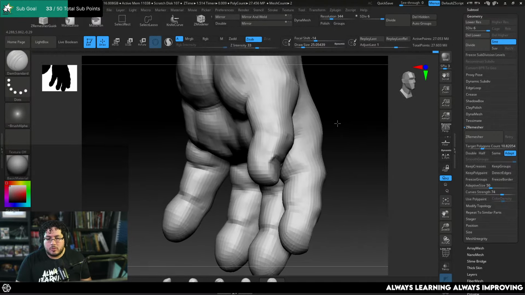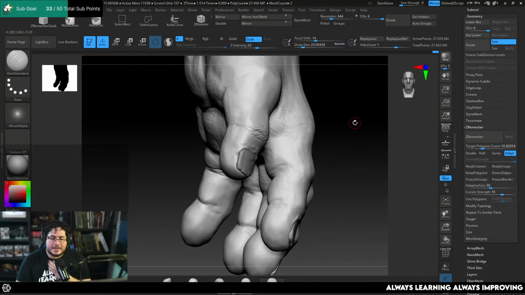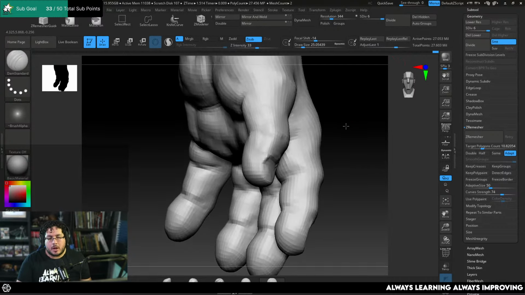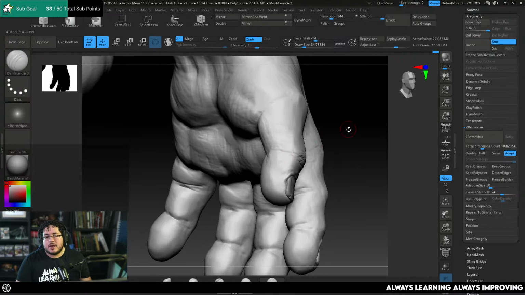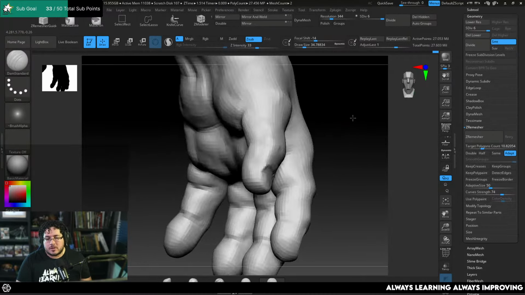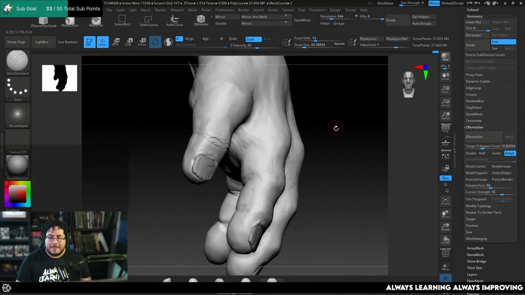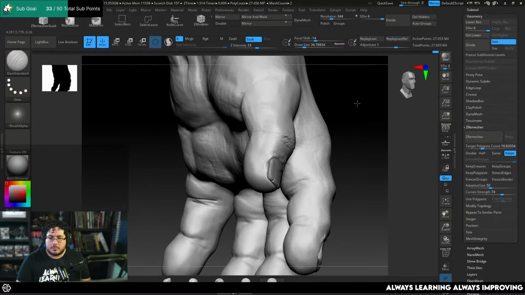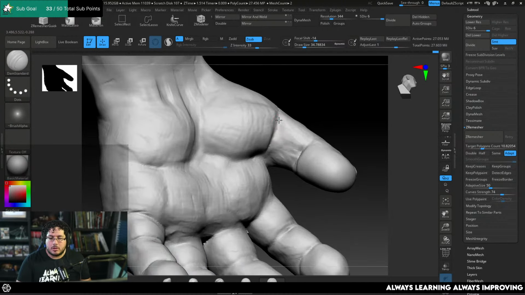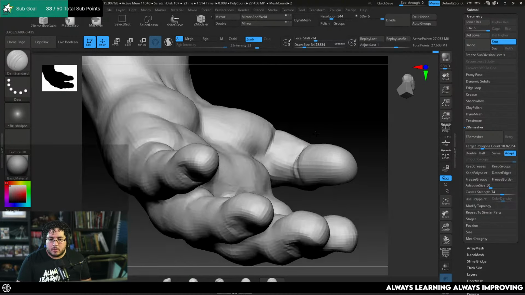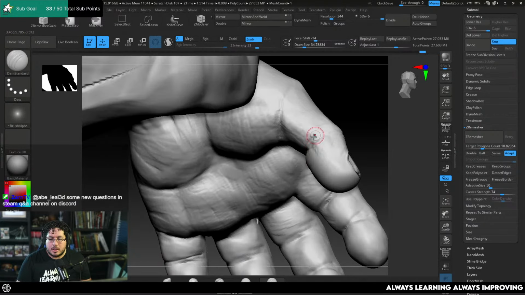Why does it blink when you move your viewport? This thing right here. Okay, so this is the reason why subdivision levels are so important. If you are not working with subdivisions and you're working with 27 million polygons on DynaMesh, for instance, it becomes very heavy for the computer. If you're working with subdivisions, when you're moving this, it goes back to the low subdivision and then brings it back. That helps with the performance overall. That's one of the reasons why working with subdivision levels is so important, because ZBrush does not think about the 27 million polygons all the time.